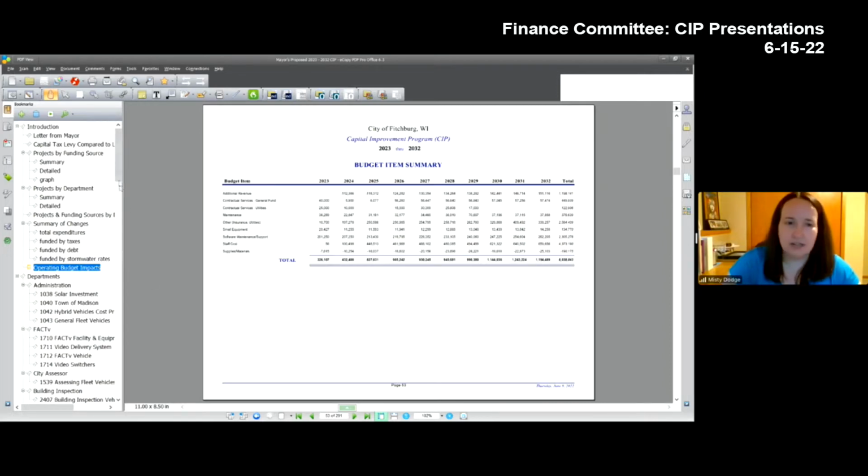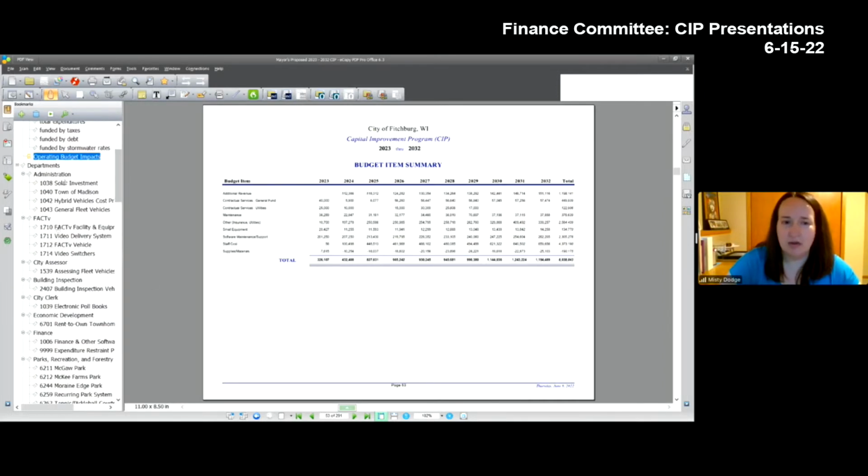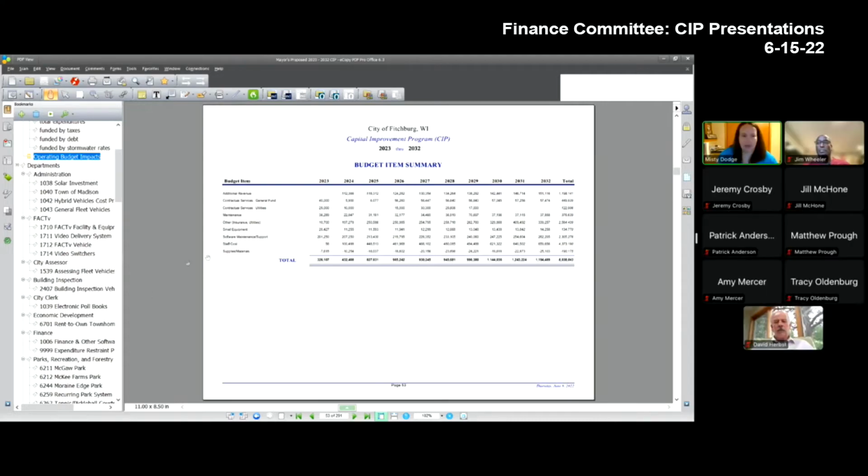The order tonight, we're going to go in the same order as the book. So we should be able to just scroll along. I'm going to share my screen the whole time, so you can just make sure we're all on the same page without having to reference numbers. So feel free to just sit back and watch the screen.